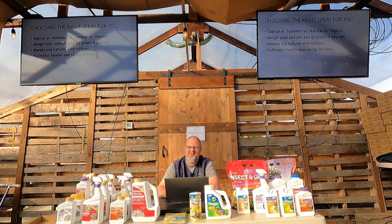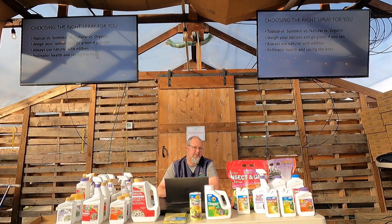If you're growing anything edible — fruit, berry, vegetable, anything going in your mouth or your children's — never use systemic products. By nature, they get right into the vegetable, fruit, or berry and don't go away quickly. Use natural products only for edible gardening. On pollinator health: don't ever spray anything while it's in bloom. Even the safest product — neem oil — if you get it on a bee, you'll kill it just as easily as a systemic would.